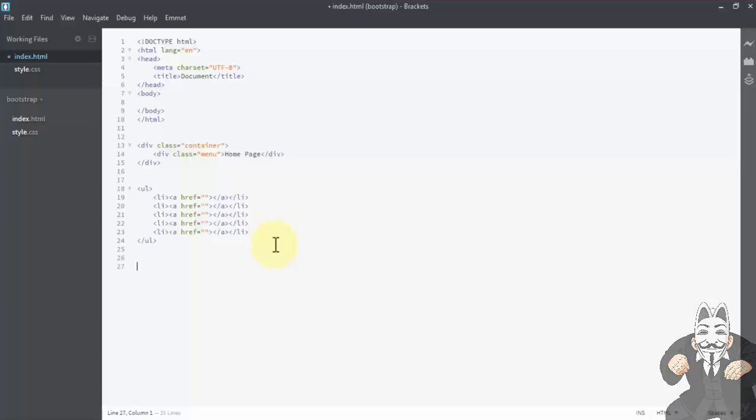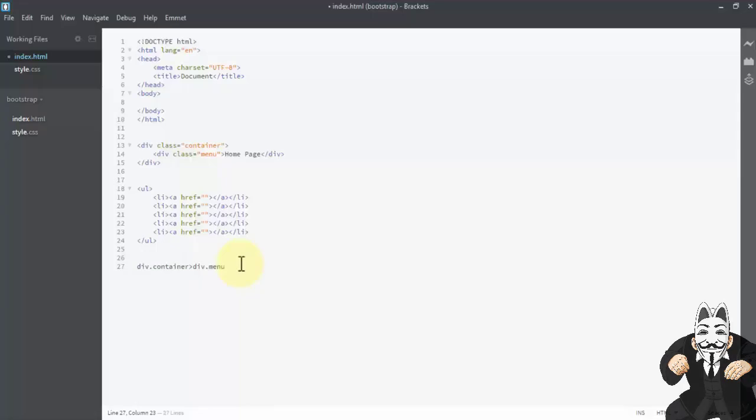Now similarly, if I create a div tag with a class of container, I get a div with a class of container. And now if I want another div, I can simply put a greater than sign, add a div of class dropdown, or let's say a class of menu over here. It gives me a div of class container. Inside this div, it gives me a div of class menu. So basically you can see that it gives me this div inside the div which has a class of container.